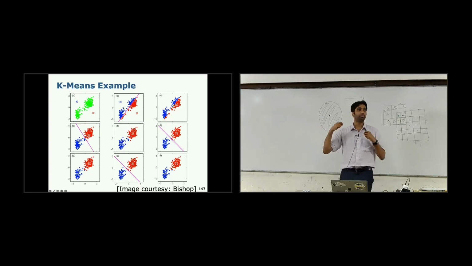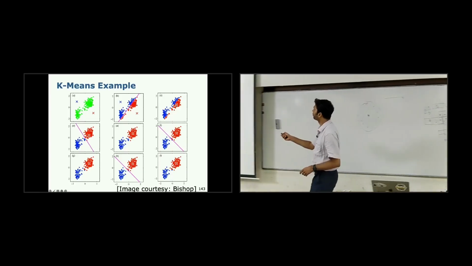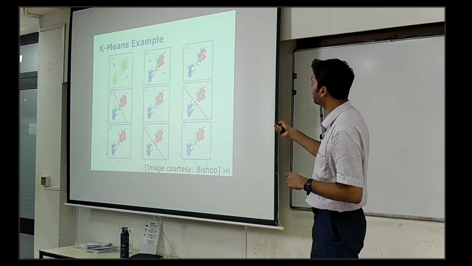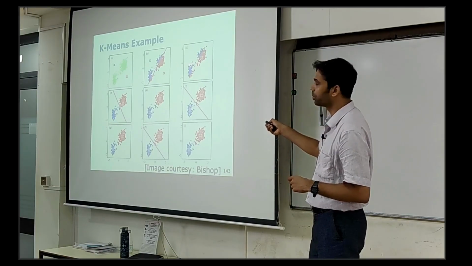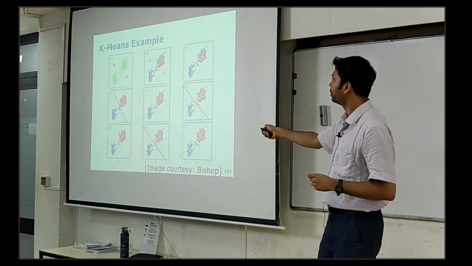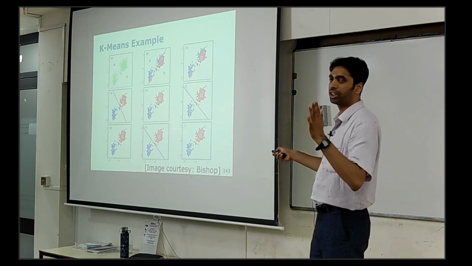Then I recompute the means. So I change the position of the x cross here to be the centroid of the red points only. You see that moves the red cross to somewhere here, right? Then I redo this assignment. So all these blue points will get red, all these red points will get the blue assignment because they're closer to the blue mean. And then when I redo it, I get a much better separation. When I do this for a few steps, I will converge and no more changes will occur.